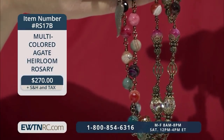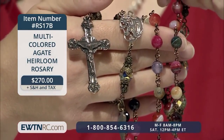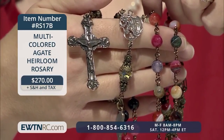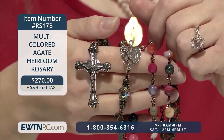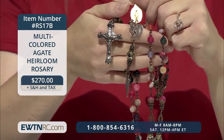Here's a stunning rosary that can be passed down in your family, right along with the habit of daily reciting the rosary. It's a multicolored agate heirloom rosary. This design, entitled 'Devotion,' is an heirloom sacramental. The rosary is hand-wired for longevity, and the beads are 8mm genuine, high-quality, faceted multicolored agate stones, alongside large 10mm clear, exotic crystals with bronze rose caps for the Our Father beads. The center and the crucifix are both solid bronze, hand-cast replicas of antique pieces. The center features Our Lady of Grace, and the crucifix has two cherubs depicted at each end of the cross. This rosary measures 27 inches when laid flat, comes in a gift box with a burlap rosary pouch, a rosary guide, and a card with a description of the medals — all made right here in the U.S.